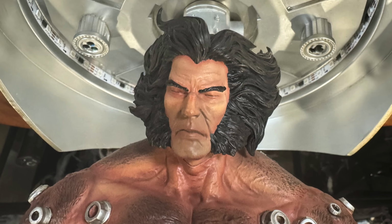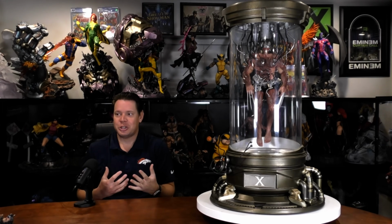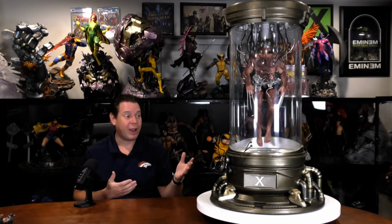Now the portraits did look underscaled, so I put them next to another Wolverine, and this Wolverine is overscaled. And then I actually took the body, and I was like, you know what, let me put it next to a Wolverine, but all the other Wolverines are hunching over. So it was really hard to tell. I feel like the portraits might be a tiny bit underscaled, about 5%, but I think the body is actually right. Although when I initially took it out, I didn't think it was.